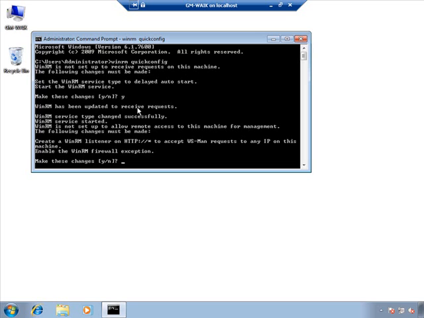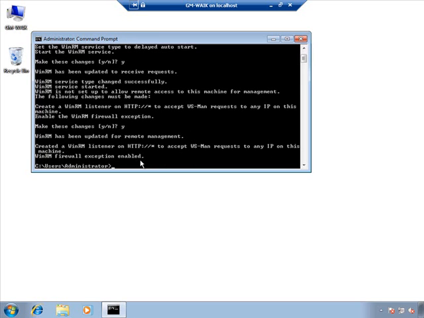WinRM has now been updated to receive these requests, and the service type has been changed successfully, and the service has been started. However, it's not set up yet with a firewall exception. We have to do two things: create a WinRM listener to accept WS-Management requests on any IP on this machine, and enable the WinRM firewall exception. Do we want to do this? Yeah, we want to do this. And you can see now that this stuff has taken place. It created that WinRM listener, and it created a firewall exception for WinRM.